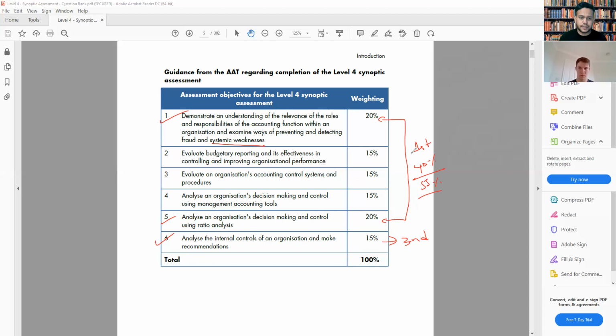And then you can choose from question 2, 3, and 4. Now from these 3 questions, the next question you can choose is question number 2. This will be the evaluation or the weakness of the budgetary reporting. They always say weakness of the budgetary control, weakness of the cash budget. This question will come, so you can choose this question as the 4th. Questions number 3 and 4 will both be writing questions, and you can choose based on the requirement.